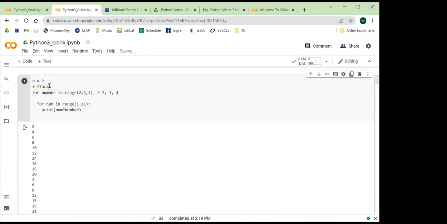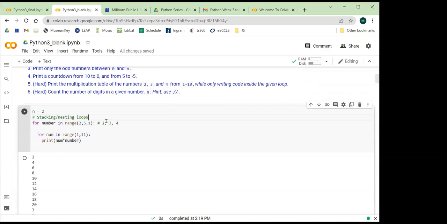So this idea of stacking, nesting loops is a big idea in Python and programming in general. It's a bit of a tricky concept to get an idea of. Maybe we didn't even realize that we could do this yet. But we'll keep this in mind as we go along. We can stack things up as much as we want in Python, put things inside things, all that kind of stuff like that.